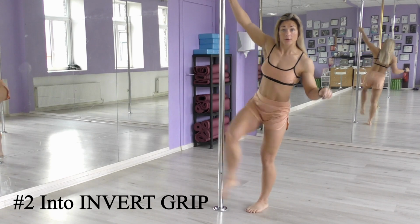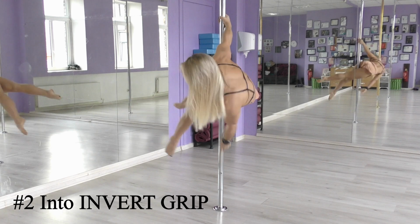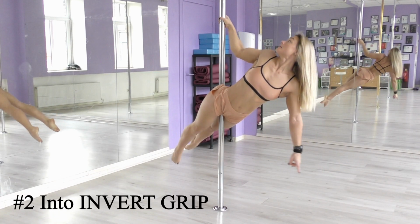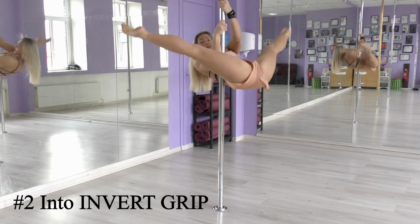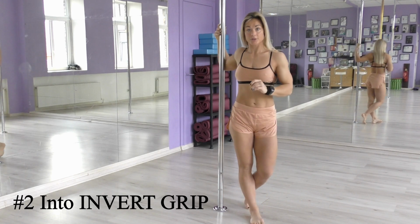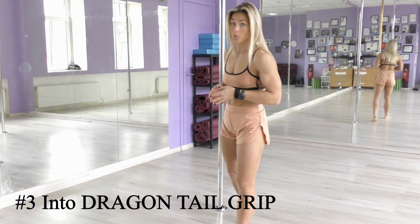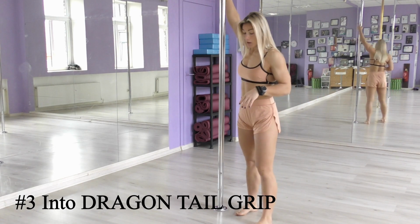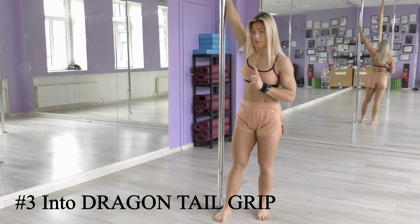One more time, you're going to Superman. Look at the hand, start pulling, grab the pole, and you can go up in your chopper, in your invert afterwards. The next exit is quite similar, it may seem, but somehow usually my students think that this is an easier exit than going into an invert, okay?